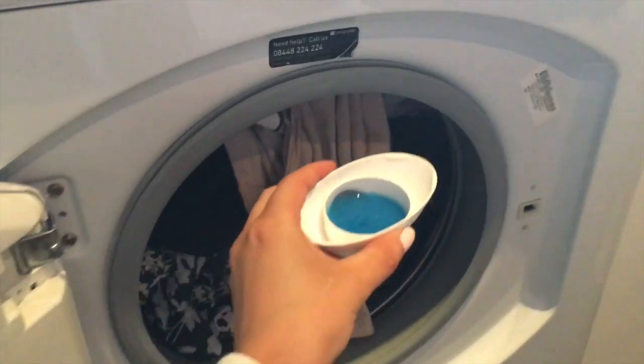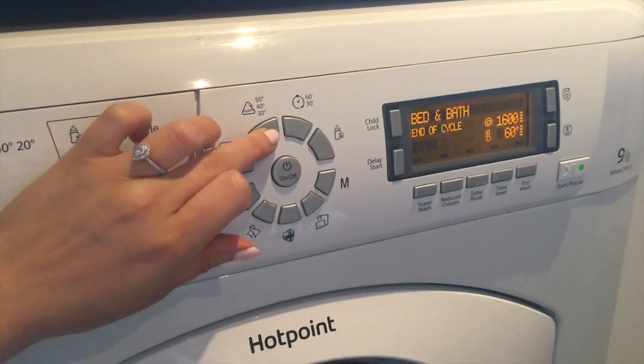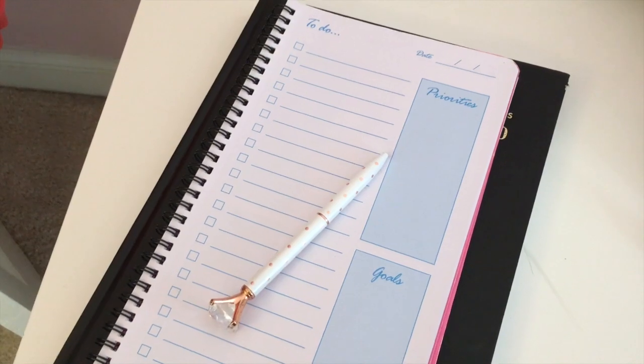The next part is putting on a laundry load every morning. I don't need to do this every morning since it's just me and my fiancé with no kids, and larger loads save money, so I did every other day. The final step is to check your calendar, and I also make a to-do list — the admin portion that keeps you on top of everything for the day. Overall the morning routine is something I absolutely love and will stick to every single day.